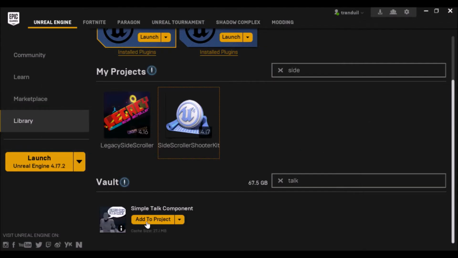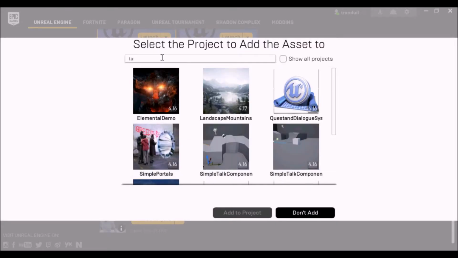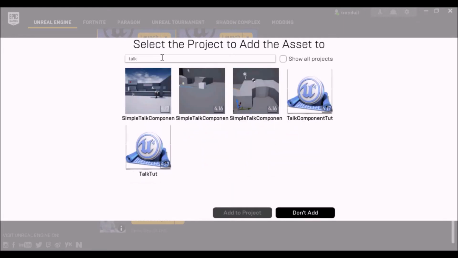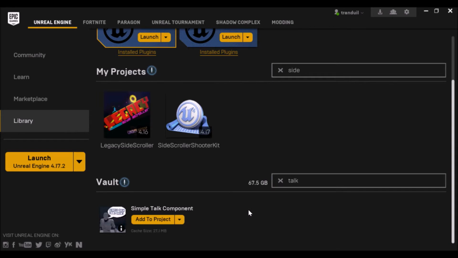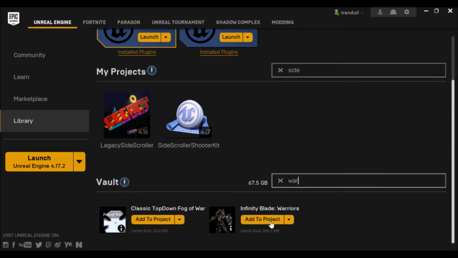Then I'm going to add my component to my project, and Infinity Blade Warriors.